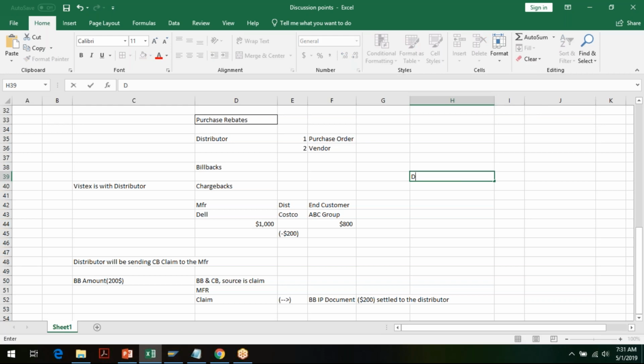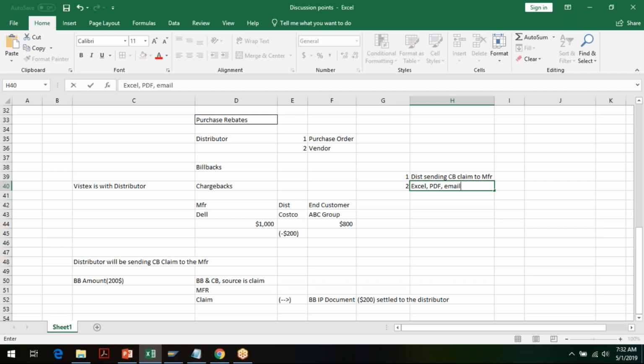Where the cycle started is the distributor sending the chargeback claim to the manufacturer. This is step one. One more important thing is, if it is a small distributor who can't afford the IDOC setup, they'll be sending claims through Excel, PDF or by email.